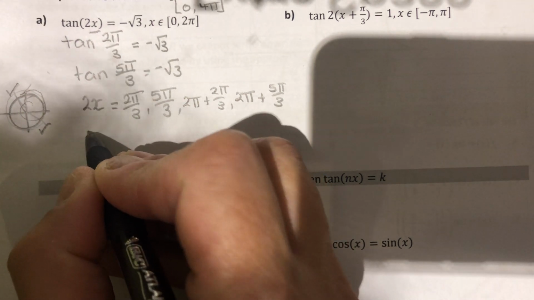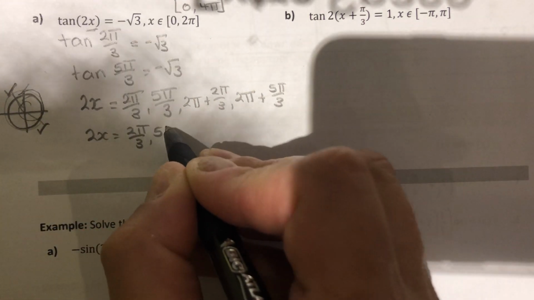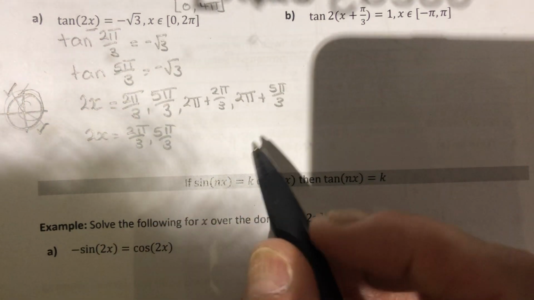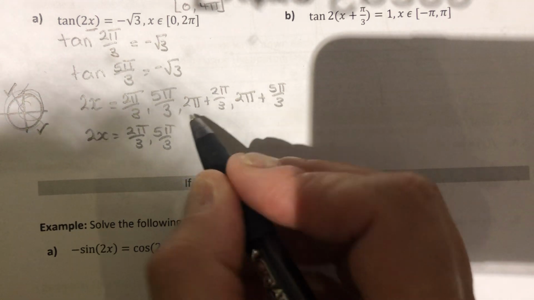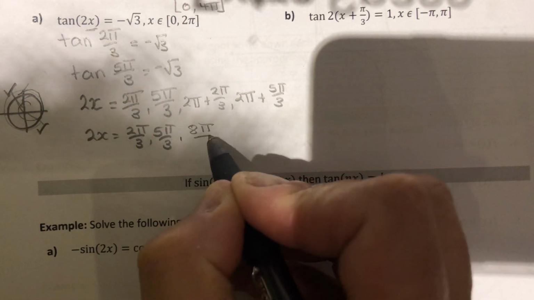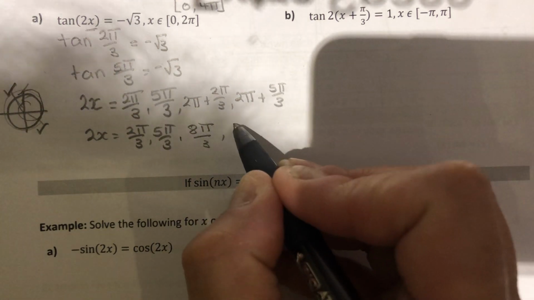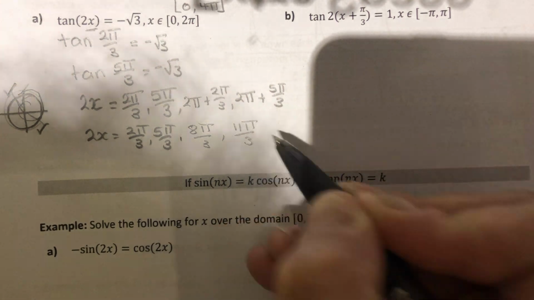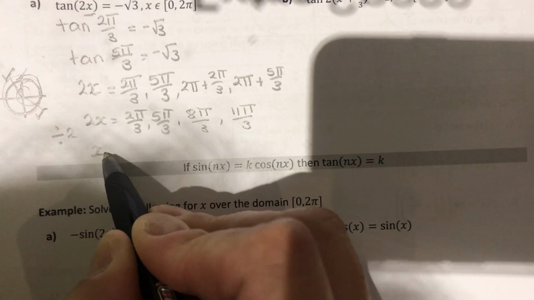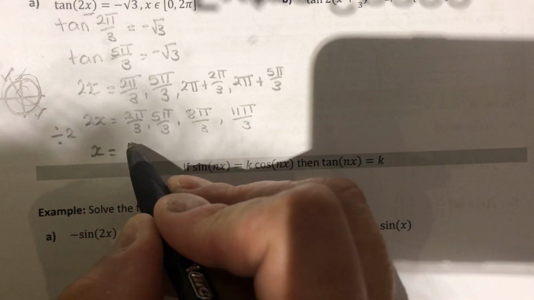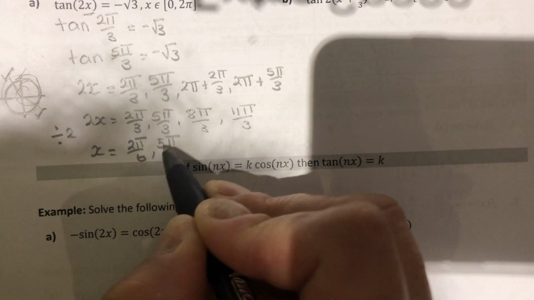Now these things should be really getting to be quite easy for you guys now when we're adding what we've got. So if we do that in thirds, we've got 6, so that becomes 8 pi on 3. And here we're going to have 6 plus 5 is 11 pi on 3. But the last step, of course, is to divide everything by 2. And so we get the value of x. So if we divide this by 2, we're going to end up with 2 pi on 6 and 5 pi on 6.